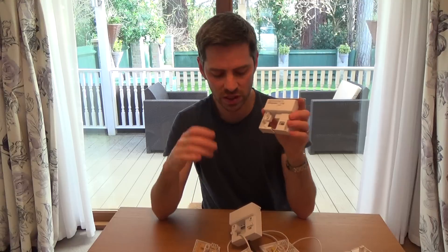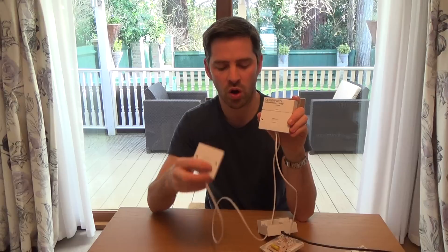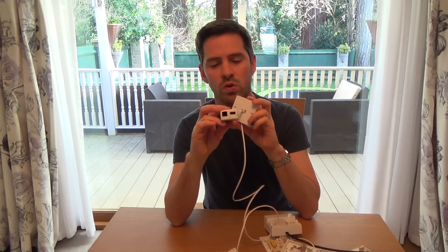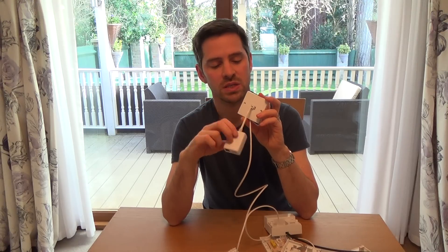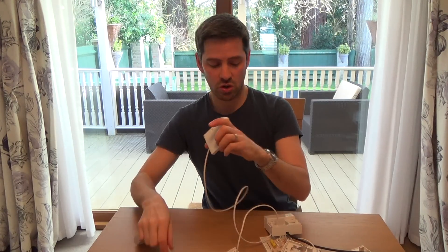So what are the A and B terminals? Basically, on this socket, the bottom socket is the filtered socket — that's where you plug your phone. And the top socket is the unfiltered socket — that's where you plug your router or your modem. Your modem or router needs an unfiltered signal; it will not work off a filtered signal. Hence the reason it won't work off your extension sockets, because they are now filtered. But if you were to move the wires onto the A and B terminals, this now becomes an unfiltered socket. You can then get one of your old microfilters, plug it in, and now you can move your router to that location.